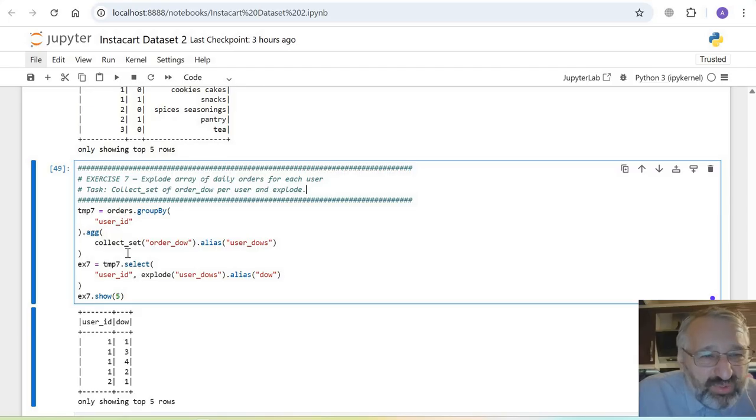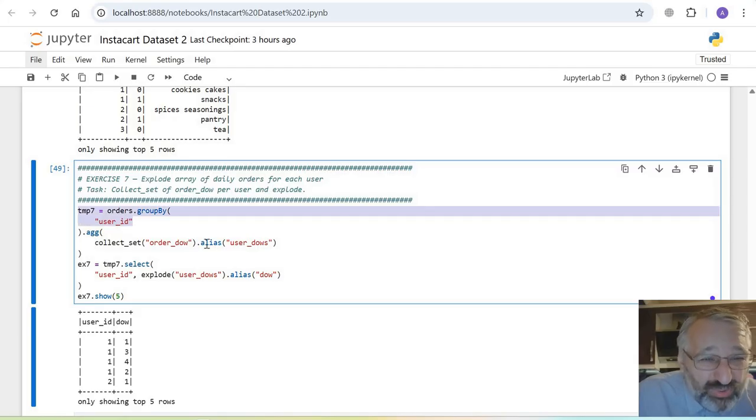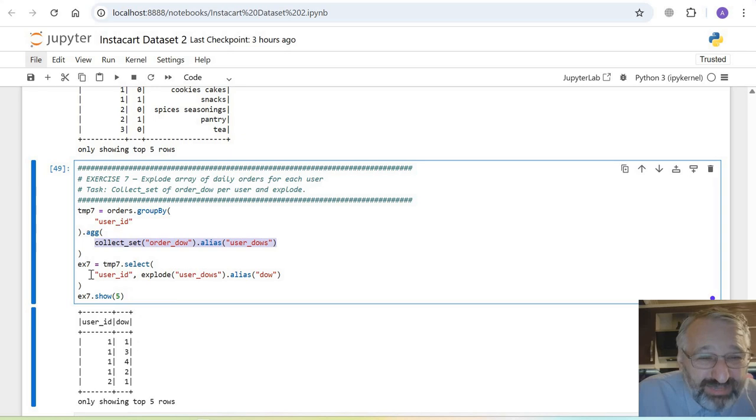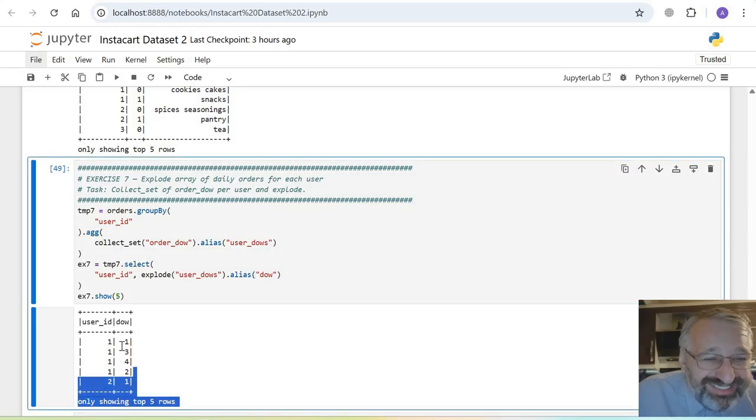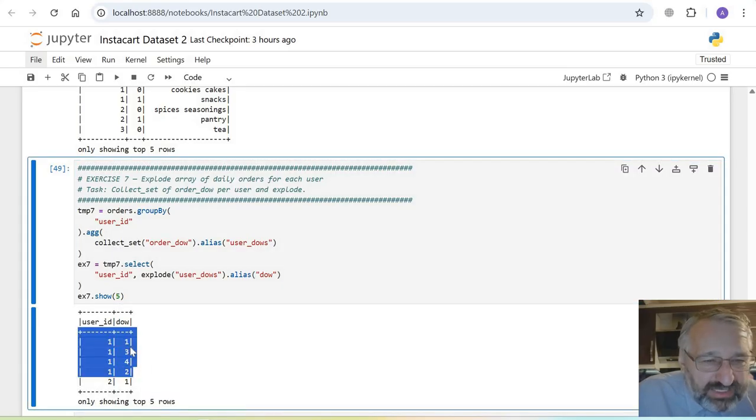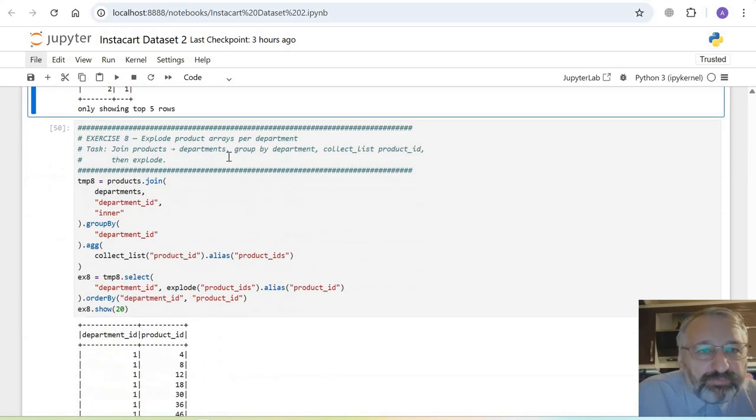So here we do group by user ID, collect set by order DOW, and then we explode it from user ID, user day of week, alias DOW. And you can see this is user 1, and he made purchases in the past on 4 days of the week, and these were exploded back into lines.